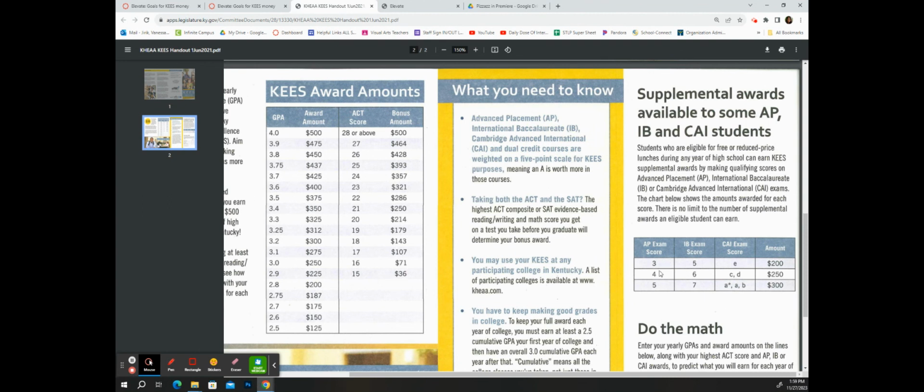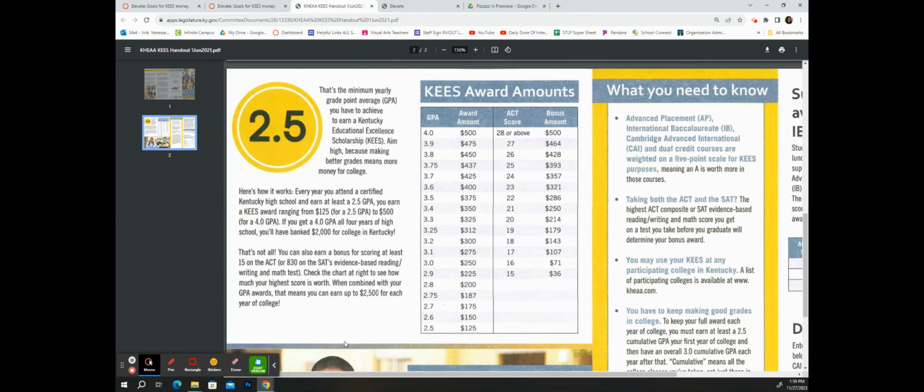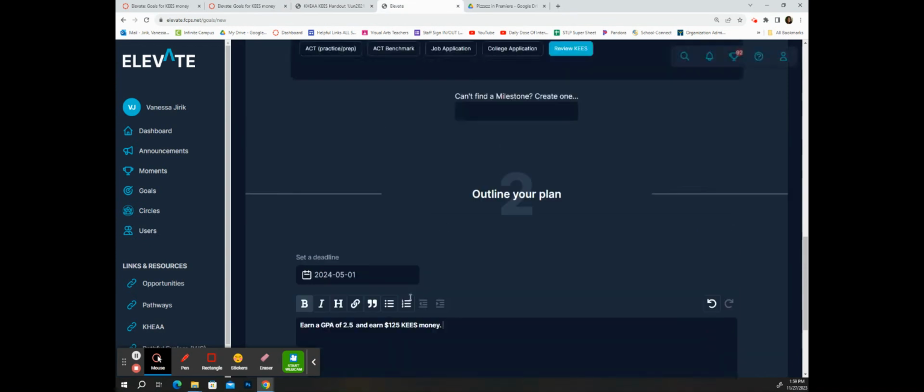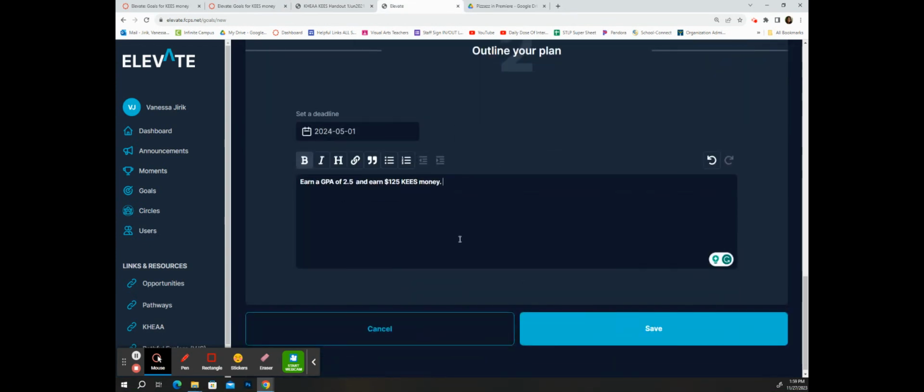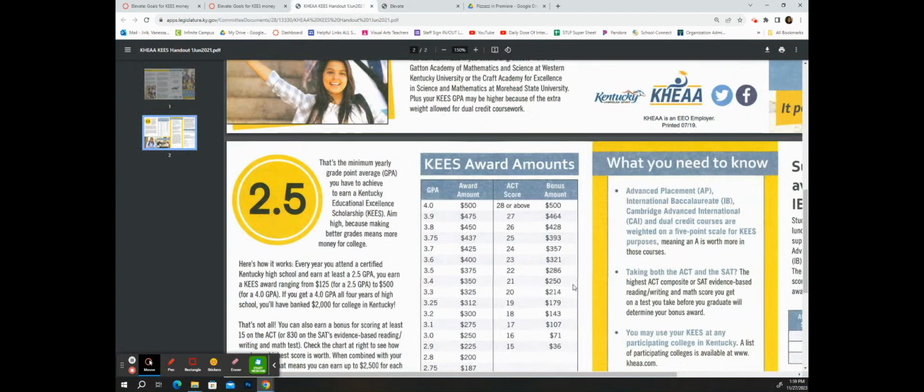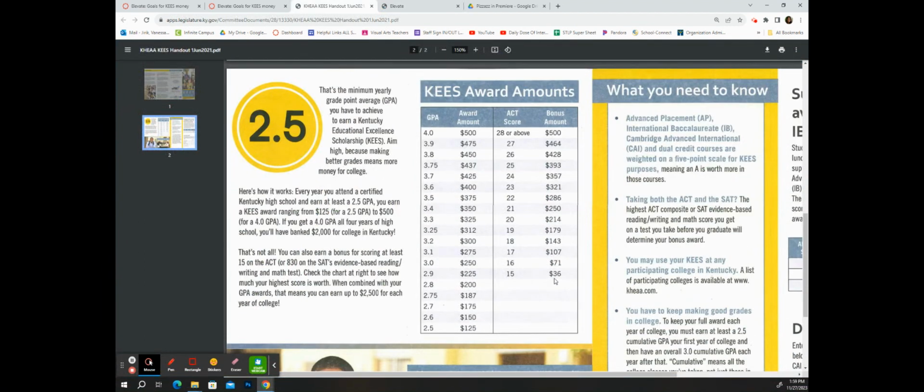You don't earn the college credit unless you earn at least a 3. So they only give money for a 3 and up, and the highest grade you can make on an AP exam is a 5. If you're not familiar with AP exams, that's how that works. So take a second, fill out yours. Just make an honest goal with yourself. I don't care what you mark. I'm not expecting everybody to have the same thing, but I want you to set a goal and just know that this exists. If nothing else, this is useful free money.